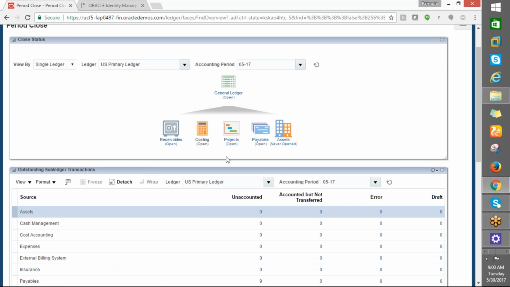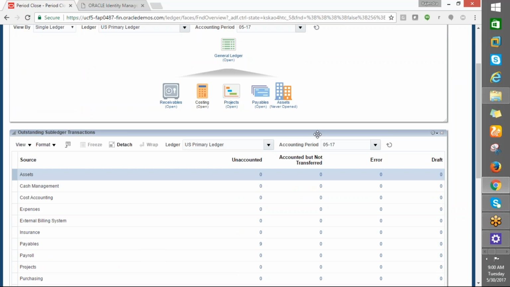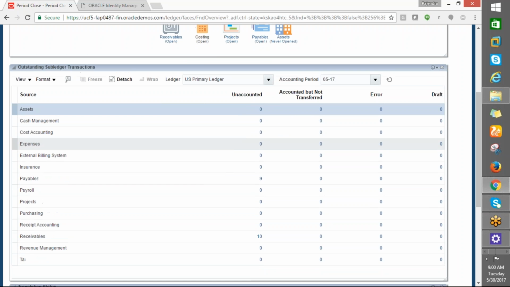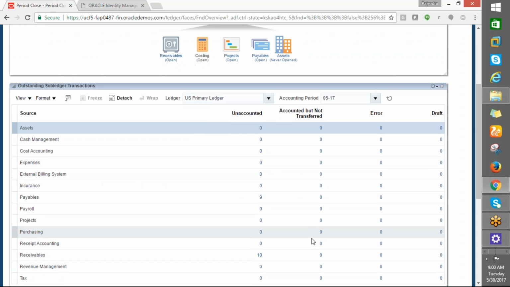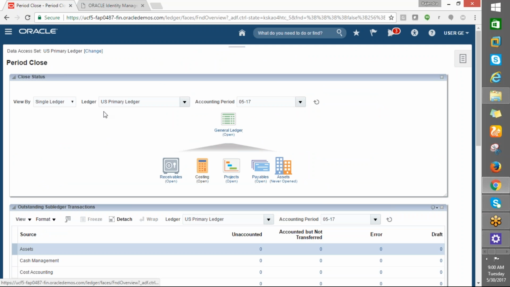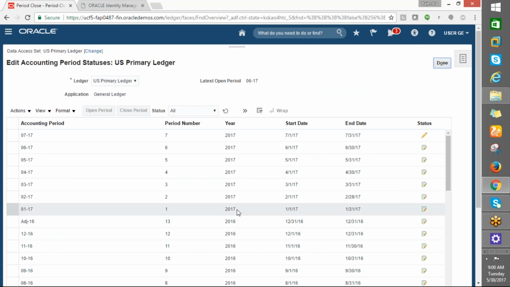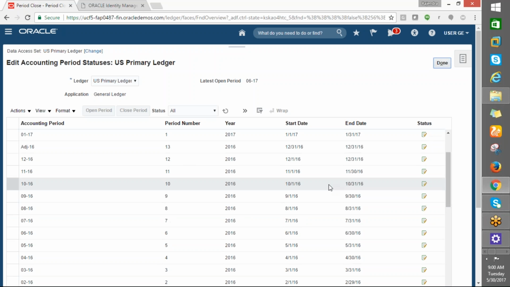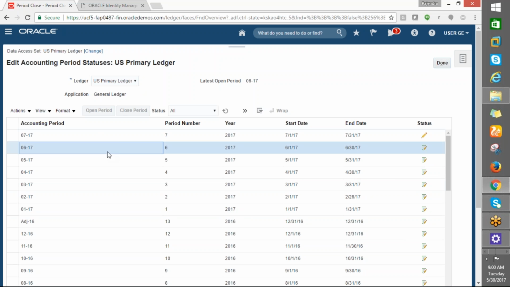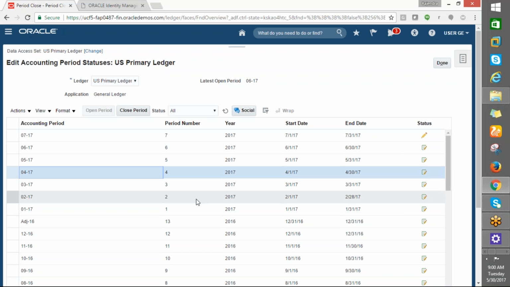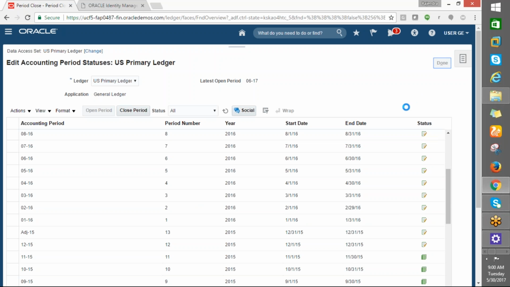For the US primary ledger, receivables, we have that one, for all the subledger transactions. Now let me check the general ledger. This is in open status only. Click on done.